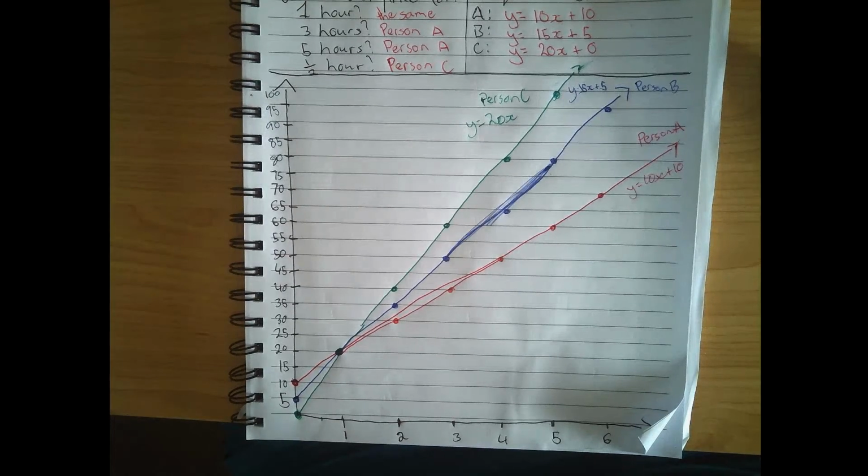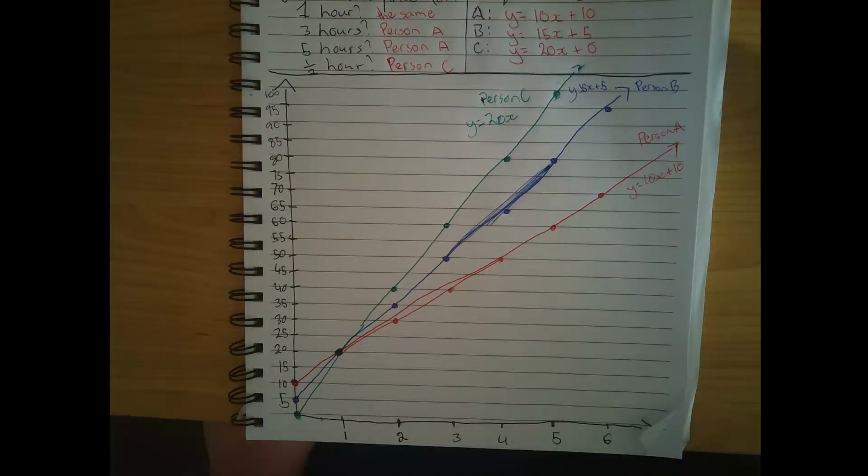All right. So we just looked at how much each of those people will cost to provide their service. We graphed it and we looked at which one was the lowest at which point in time, and that helps us decide. Right? That helps us decide which person is the best to use. Now, the toughest question to answer would have been, after 1 hour, who do you use? Because they're all the same, right? Which is what we had at the top there.